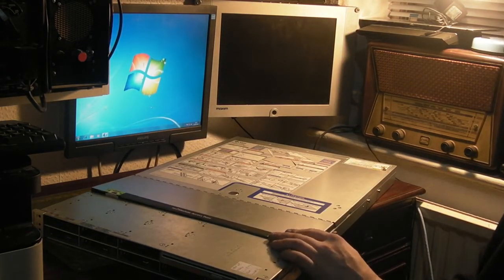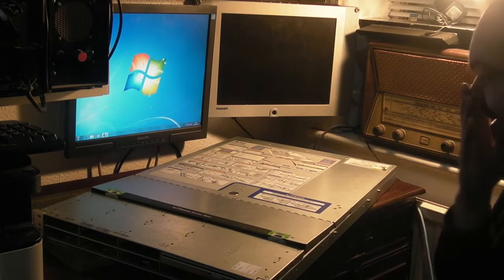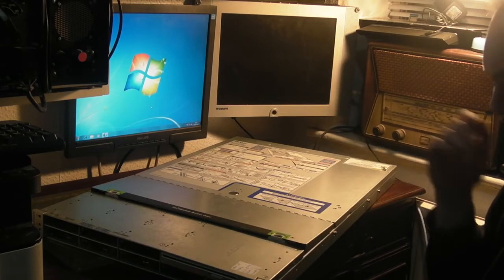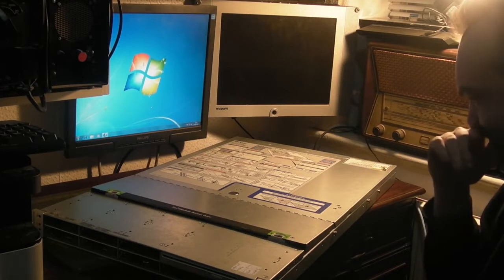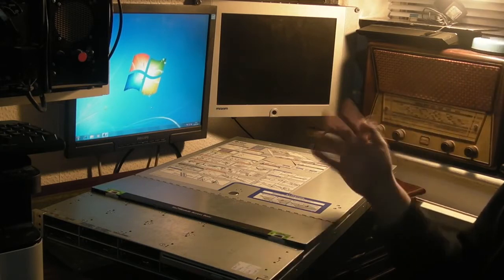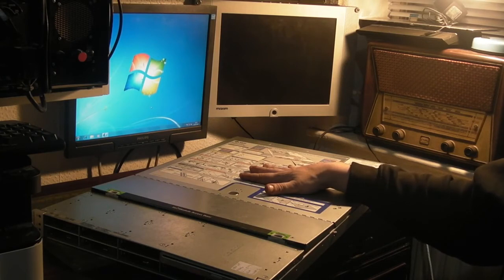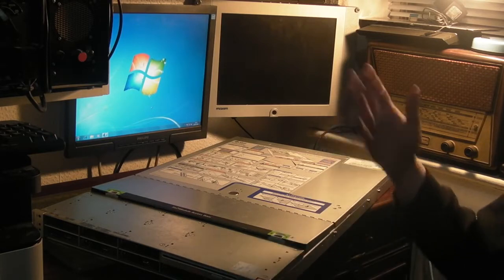I also had a look around for perhaps a case and motherboard that I could just use the two Xeon CPUs in. And I did find a server tower case, just the case and motherboard. No drives, no processors, no RAM, nothing. It was collect only, it was local to me, and opening bid was a fiver. And quite annoyingly, I forgot about it and it sold for a fiver. I've not seen anything like that since, so I really missed out there. I could have just transplanted the CPUs and RAM out of this into it, and I'd have had basically a dual Xeon workstation. But hey ho, I will keep looking out for something like that.